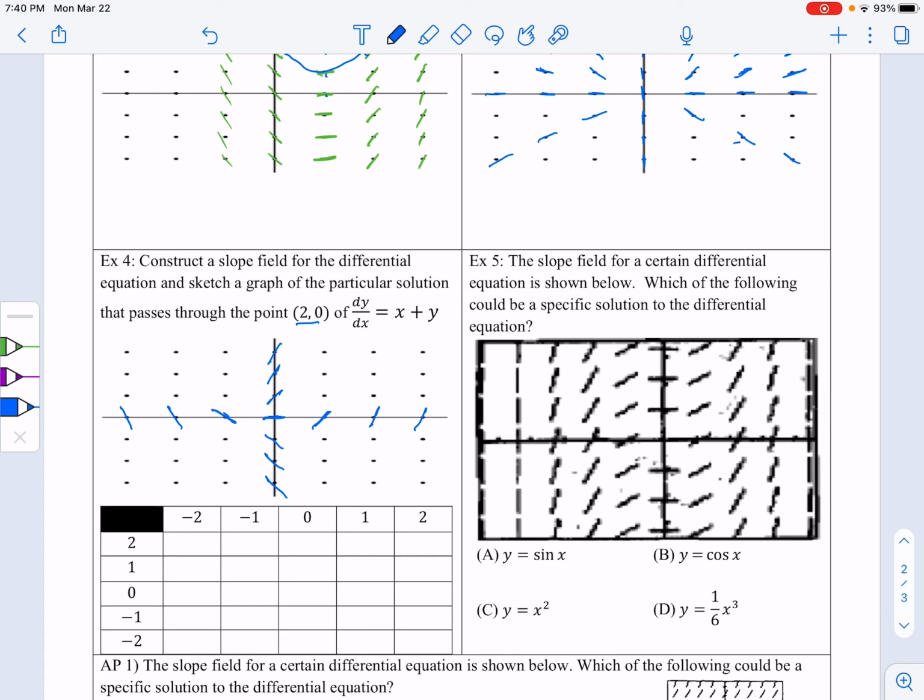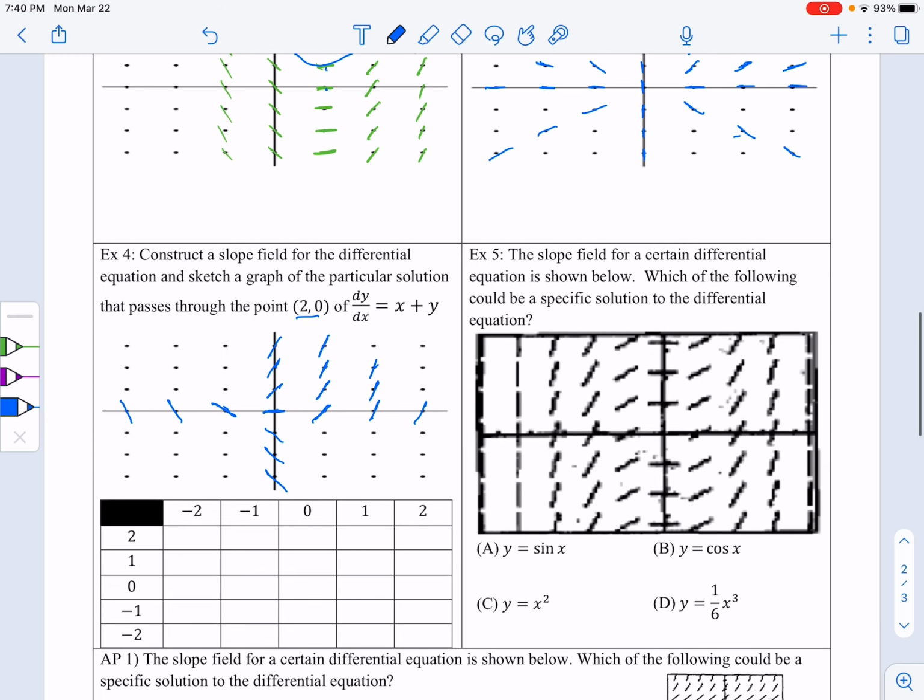All right, plug in this. 1 and 1 is 2. 1 and 2 is 3. 1 and 3 is 4. Here we are. 2 and 1 is 3. 2 and 2 is 4. What about over here? I have negative 1 and 2 is 1. What did I do wrong here? Negative 1 and 1, so this should have been 0. All right. So down here, these should all be zeros.